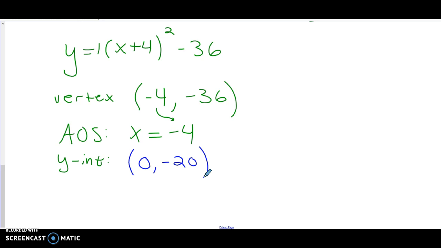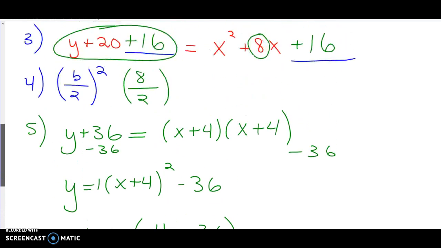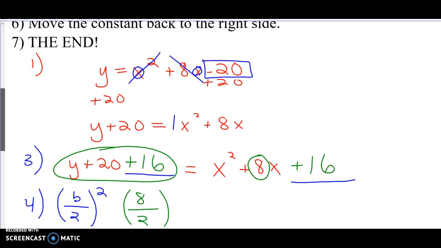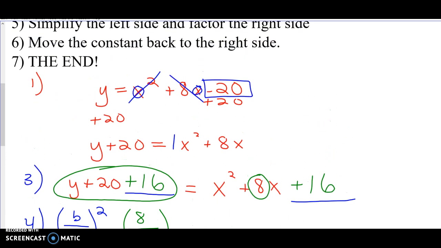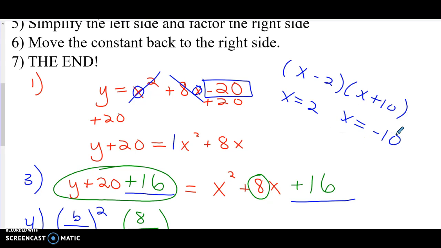What about the x-intercepts? Actually, they would be pretty, because it'd be: what factors of -20 add up to 8? If you factor the original problem, it'd be -2 plus 10, right? That means the x-intercepts are 2 and -10. It's really laggy once there's a lot of writing on the page. So you could also come up with those from the original problem. Okay? All right.